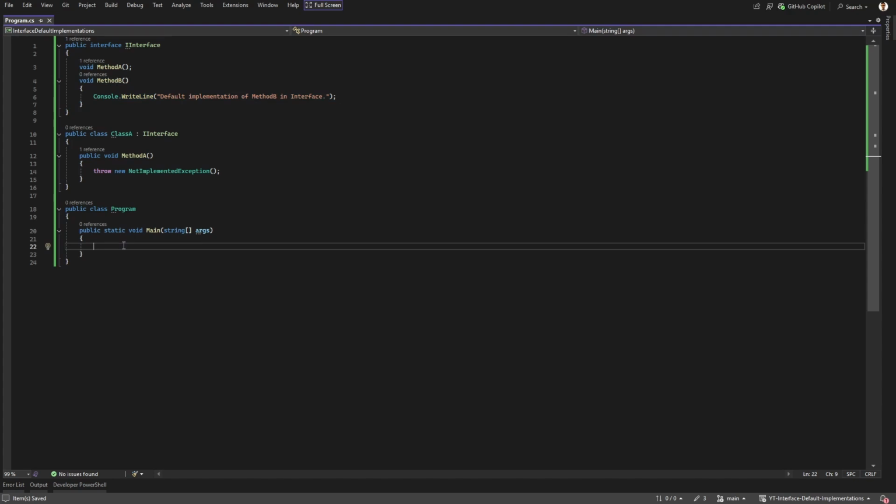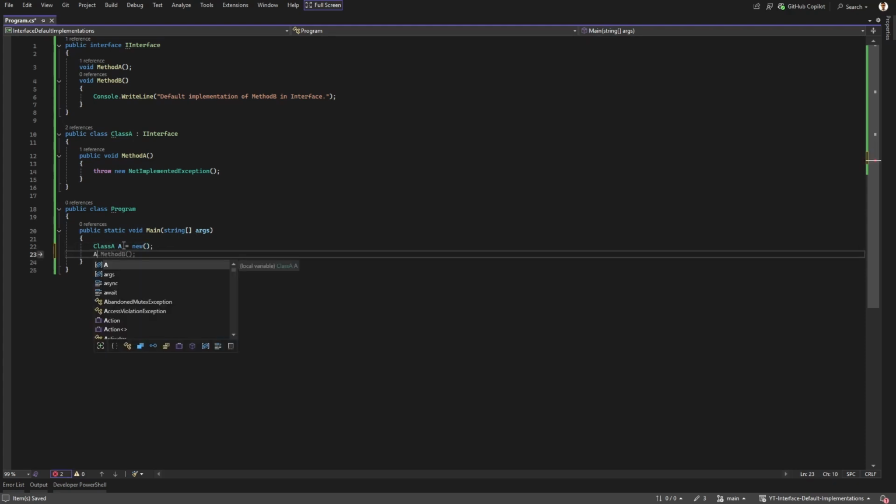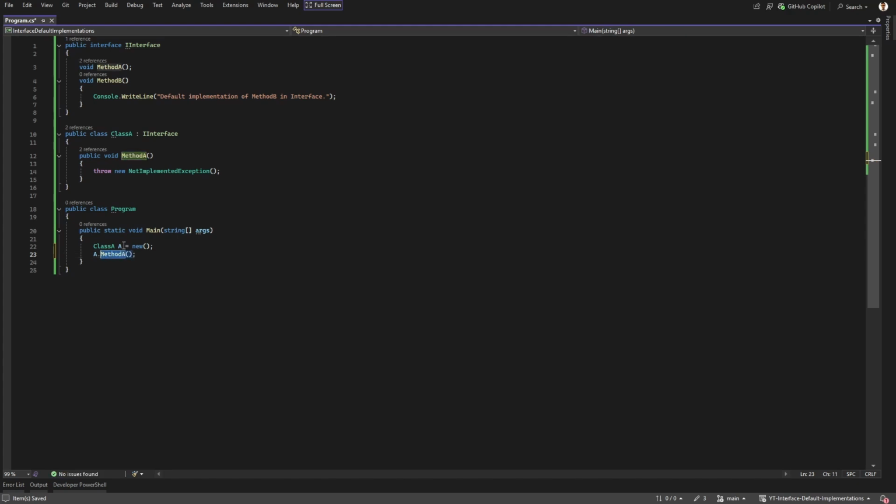So if you target class A, okay, you would notice something: you don't have this method B available to you. This method B only belongs to the interface definition. So you would have to have some kind of polymorphism here. So with an I interface instance, that instance can access method B. Okay.